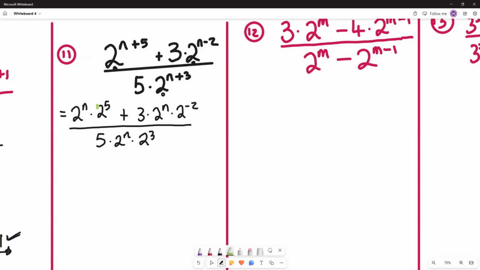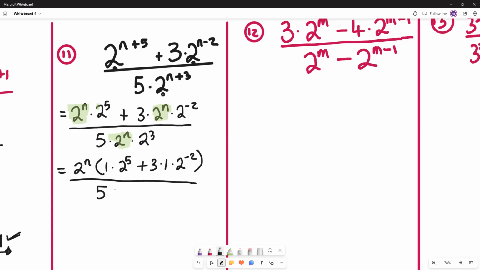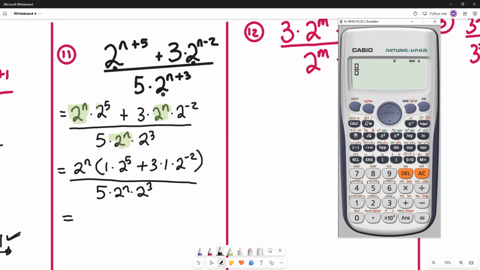And then we highlight, remember, the step after splitting, you highlight the ones with letters only. So there, which gives you, at the top, you can take out a common factor because you have two terms. Then remember, I said the highlighter is replaced with 1, but you're just rewriting everything. Plus 3 times 1 times 2 to the power of negative 2 all over 5 times 2 to the n times 2 to the 3. Right. So now this is what you are going to do, ladies and gentlemen. You can see that this guy will cancel with that guy. So you are completely allowed to use a calculator after the canceling step. But just do the numerator first, then the denominator, and then simplify from there.